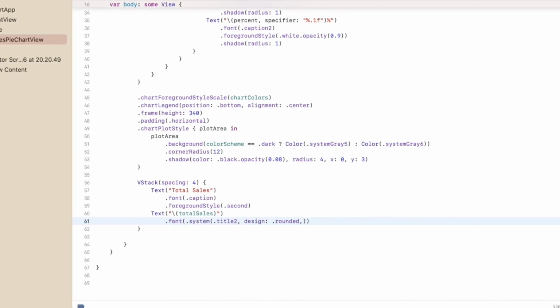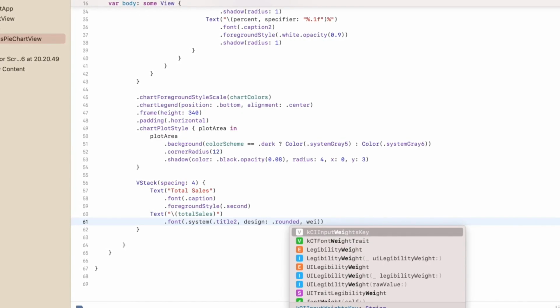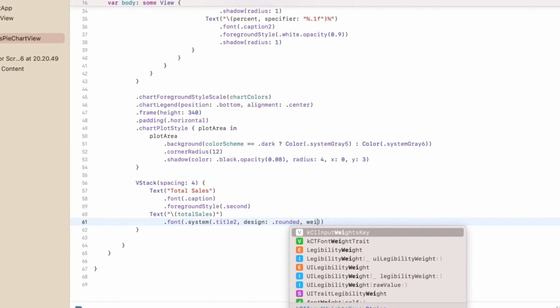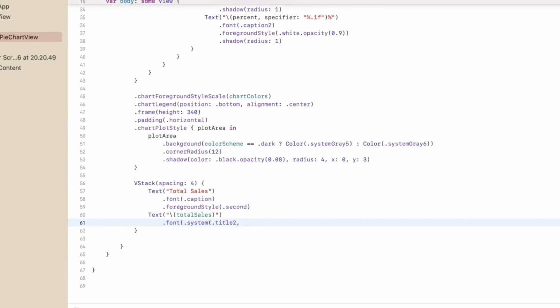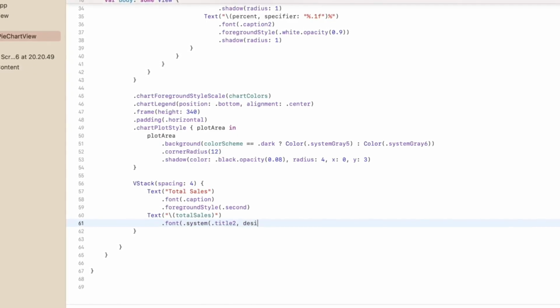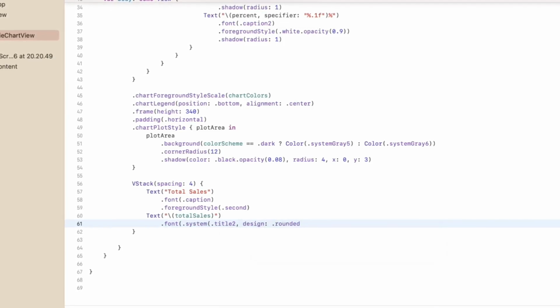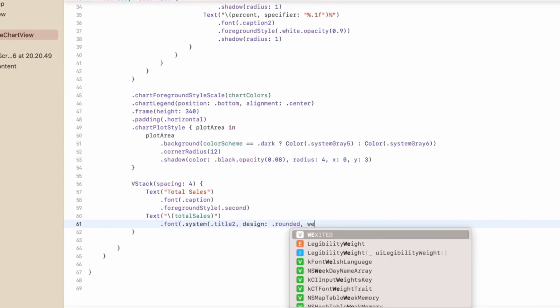So let's rounded weight. I think there's an error somewhere. Let me do that again. So that should be system dot title 2, design dot rounded. That's correct now.